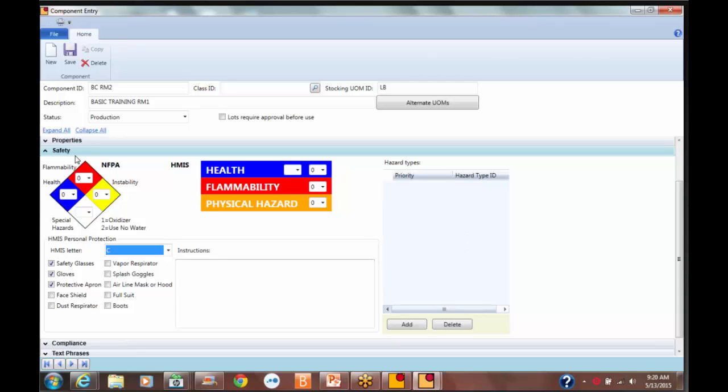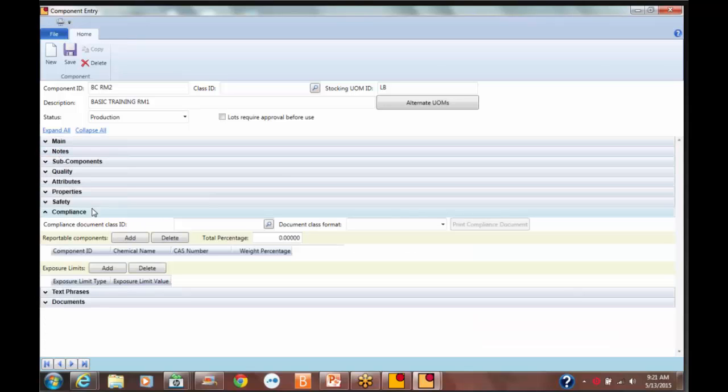Compliance. For reportable components, particularly for chemicals, some for food, you purchase a raw material, but that purchased raw material is not 100% of something that's reportable.